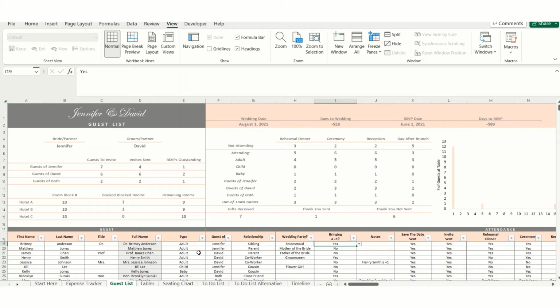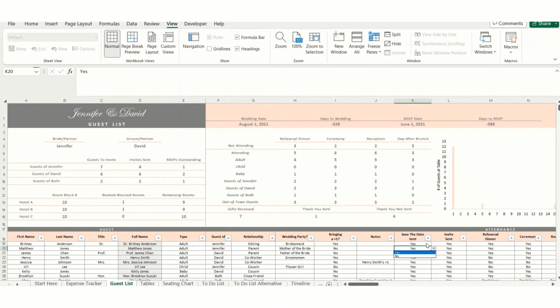But the reason why I have included this column is because it allows you to indicate who has brought a +1, which might be handy for seating arrangements, invitation purposes, primarily. And then you can always enter in any special notes about that person in this area here.